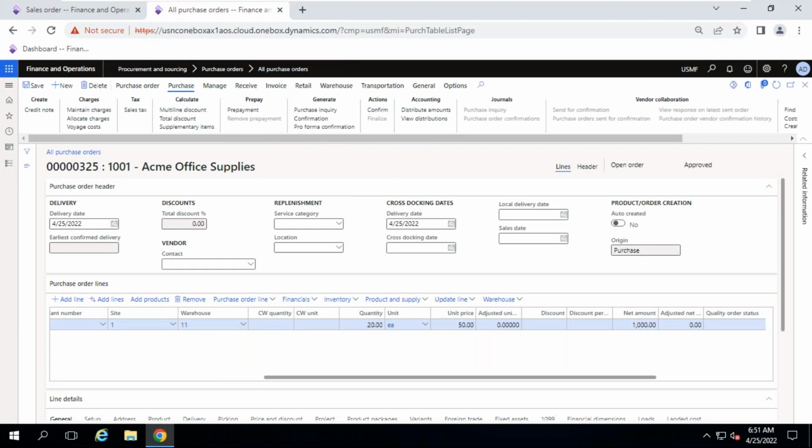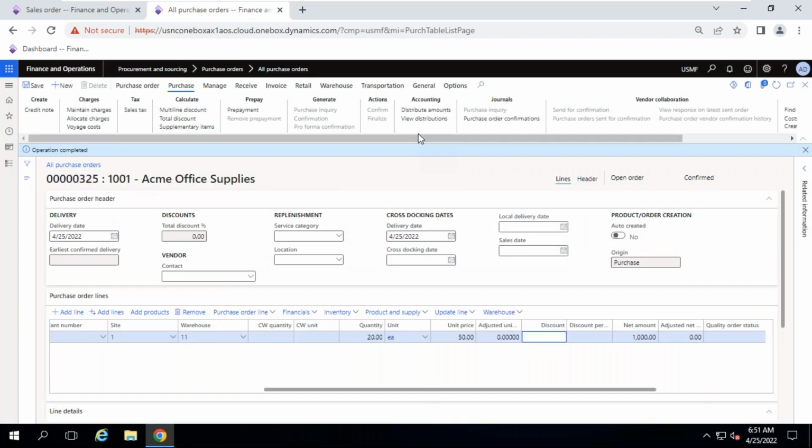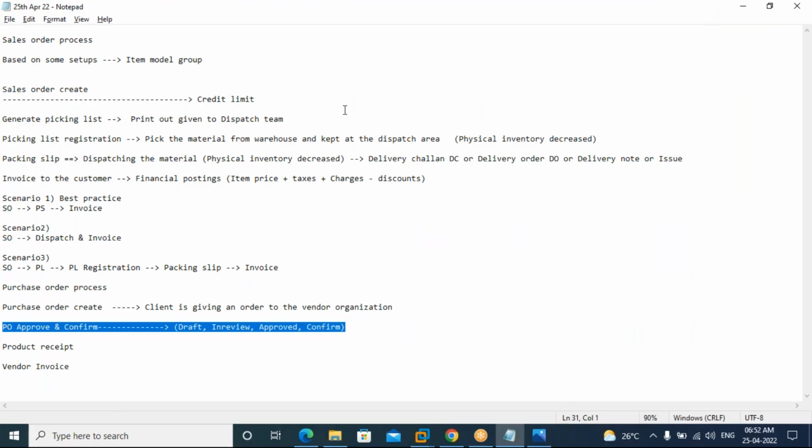It is confirmed. It is a mandatory step. Confirmation is mandatory. Then the receive tab means product receipt. I'm skipping this one.